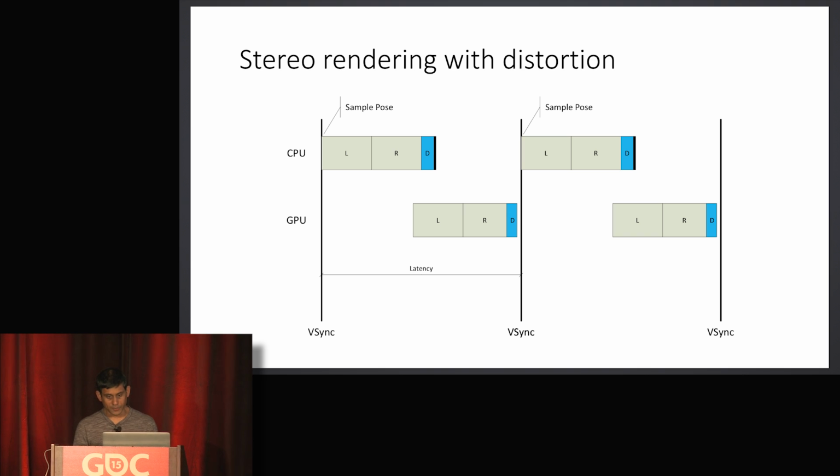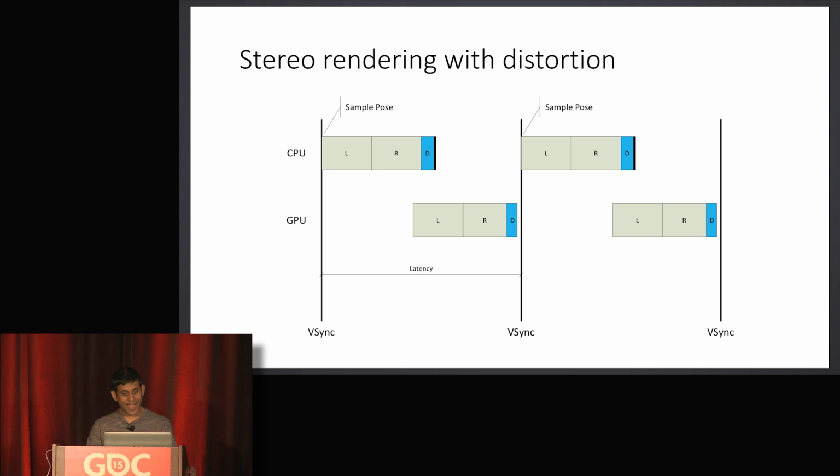This is a simple diagram showing how the CPU and GPU work is done asynchronously to render a scene. In this case, the app is rendering comfortably at refresh rate. So these are time points of where vsyncs occur. And the app samples a pose at the start of its rendering. And this is the work that the app does on the CPU to traverse the engine and do all the work to make API calls, which eventually go to the graphics driver, and so on.